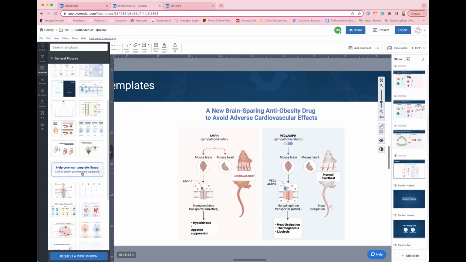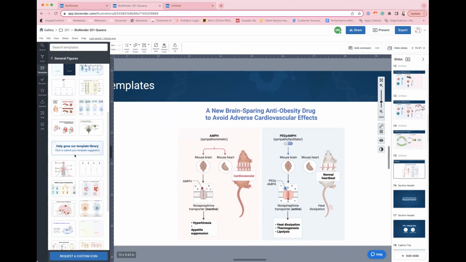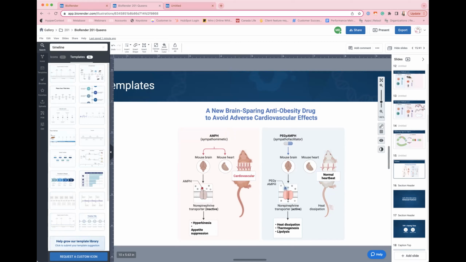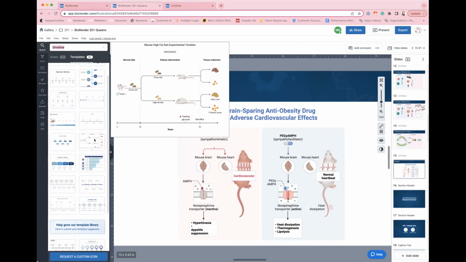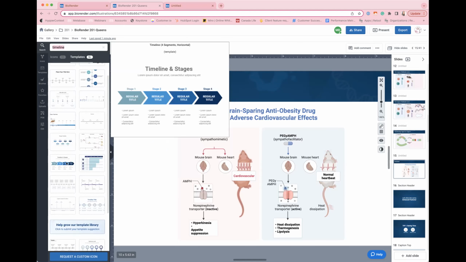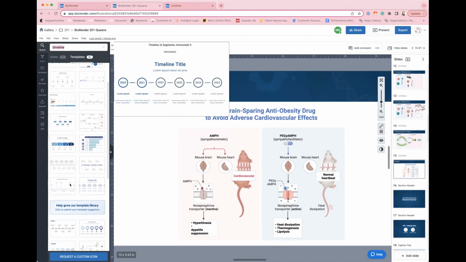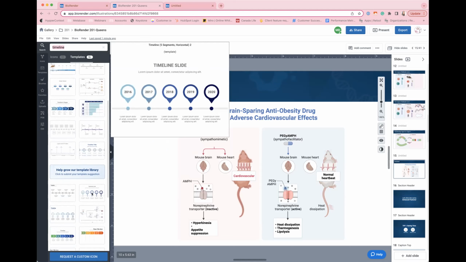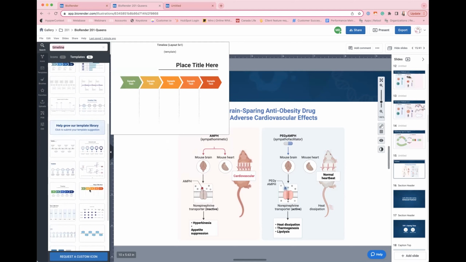And you can either be a scientific contributor to it, or you can be the person who creates the template and get some feedback. We do also have some templates that are kind of empty, and as a starting point, my favorite example to show is we do a lot of timeline work. And so I just typed in timeline, and you'll see all these different types of timelines in our template library. Depending on what you want your timeline to be, or what look you're looking for, you'll notice there's a lot of different types of timelines here that you could use for your work. So that could be helpful as well.